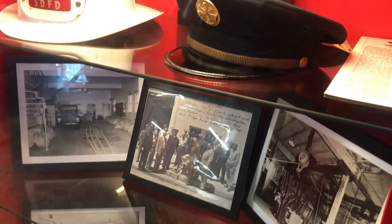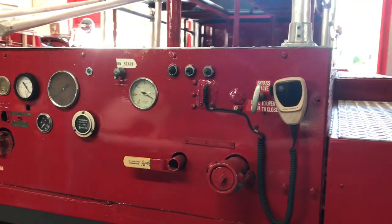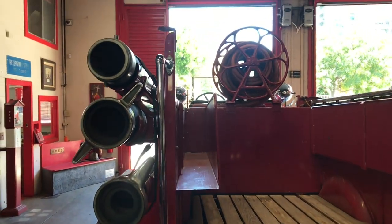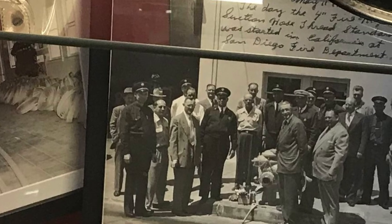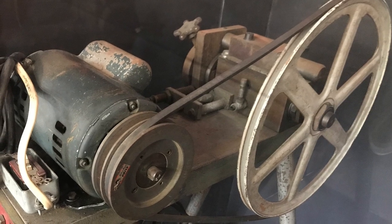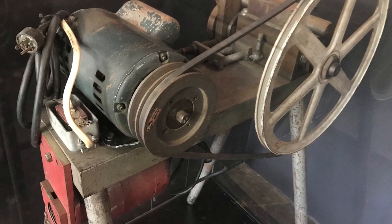Ely's mechanical prowess was acknowledged and he was assigned to old fire station number six, which was also the home of the fire department's machine shop. He served here as master fire mechanic and assistant chief, and noticed a simple but concerning problem: different fire companies had different threads on their couplings and hoses, so they only worked in conjunction with their own equipment. If they tried connecting to another jurisdiction's rig or fitting, fighting fires became much more complex or even impossible. Robert Ely designed and developed a machine to convert hose couplings to a standardized thread in 90 seconds, known as the Ely Firehose Thread Standardizer, eliminating incompatibilities between fire stations.